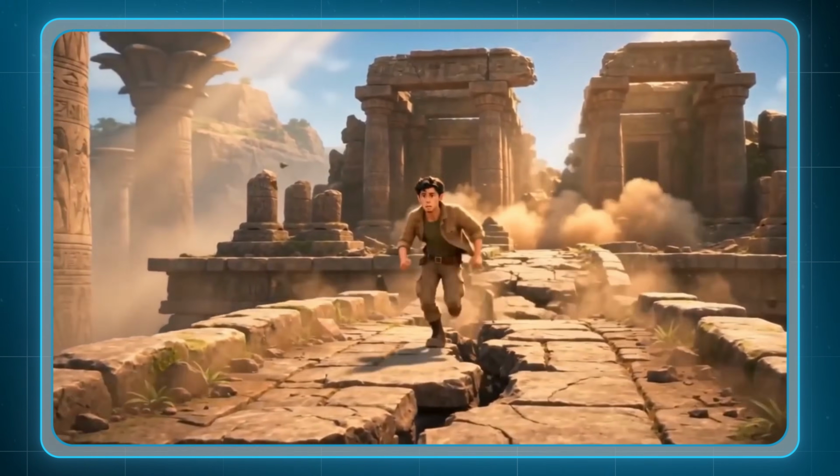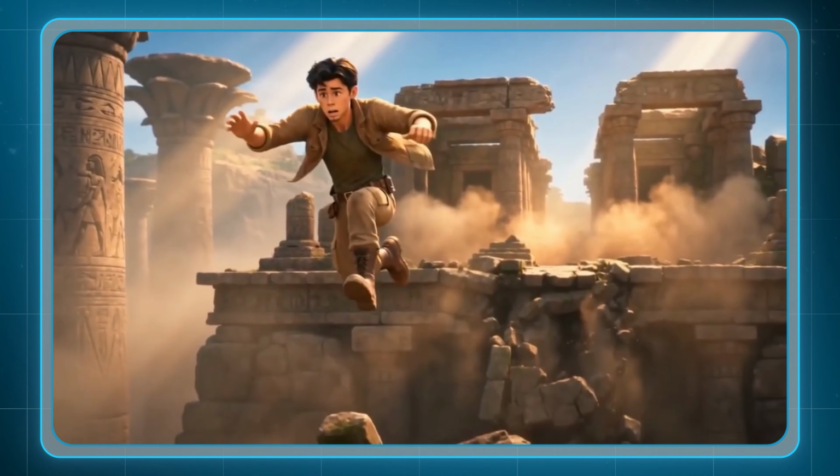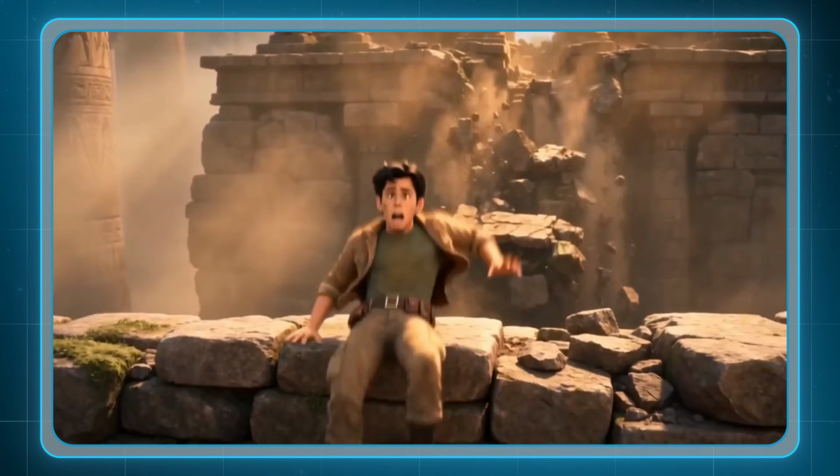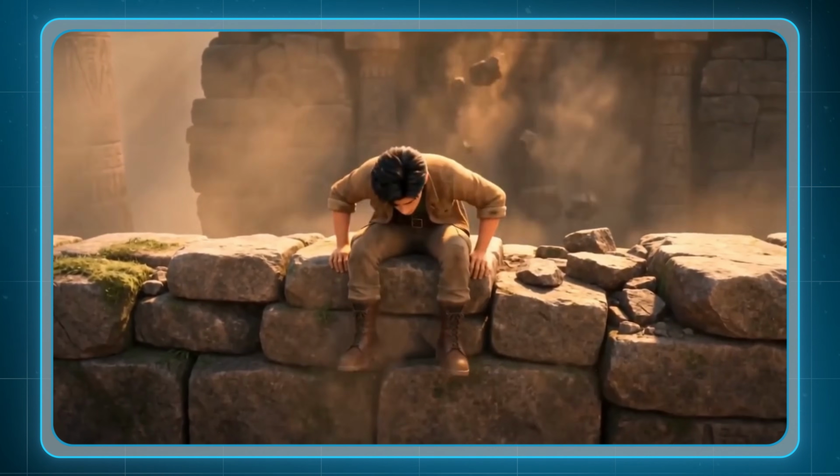I go through it and pick only the parts that I like. So let me walk you through exactly how I did this for Scene 2. As you can see, after the character runs across the falling bridge, he jumps and lands on this big rock on the other side. But then, instead of staying there, he jumps down to the ground and immediately climbs back up to the same rock, which doesn't make any logical sense.